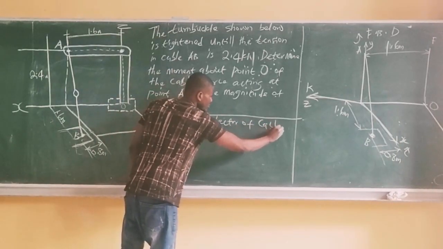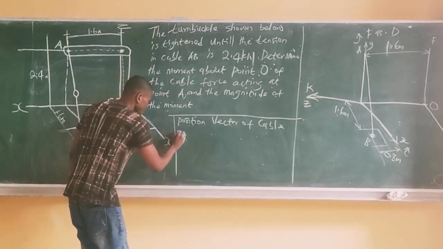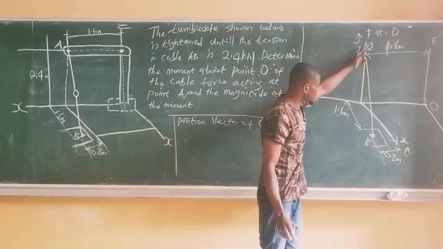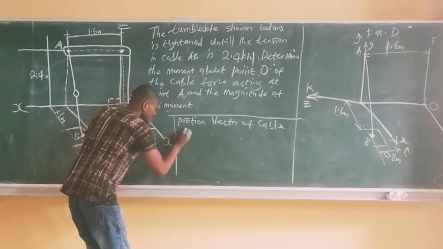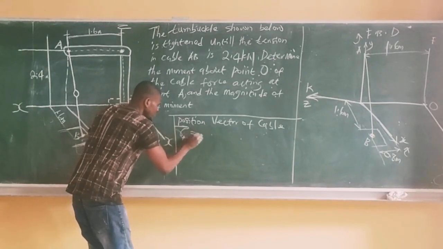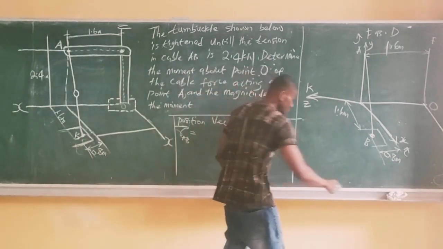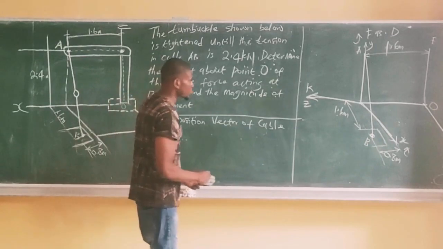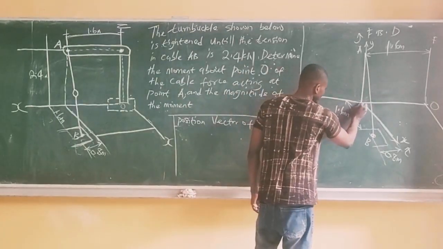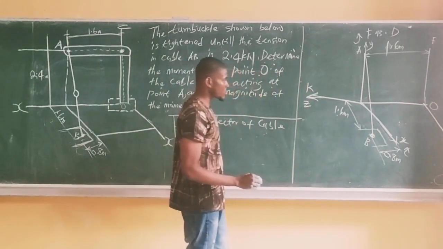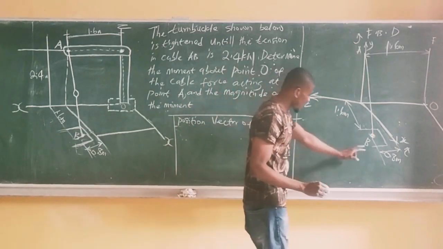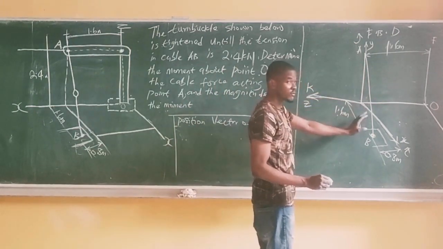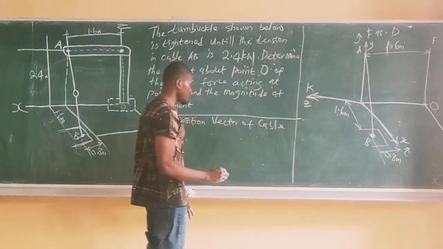The cable runs between point A and point B. So in order to obtain a position vector between A and B, we call that R_AB. Alright, first things first, before we get the R_AB position vector, choose an arbitrary point, the origin. Move from the origin and locate all the points. In this case, we have just two points, B and A. So move from the origin to locate point B and point A.